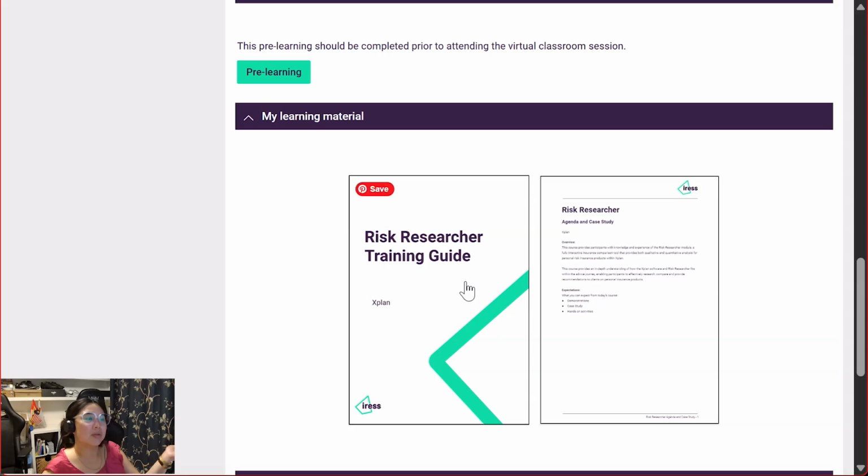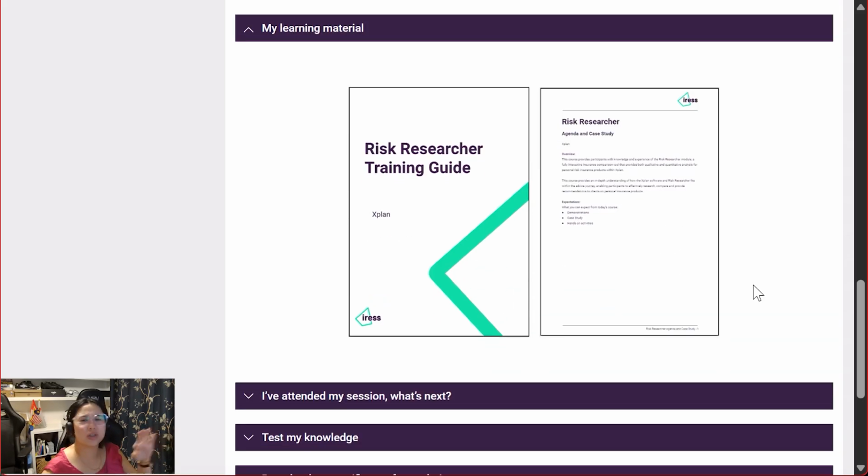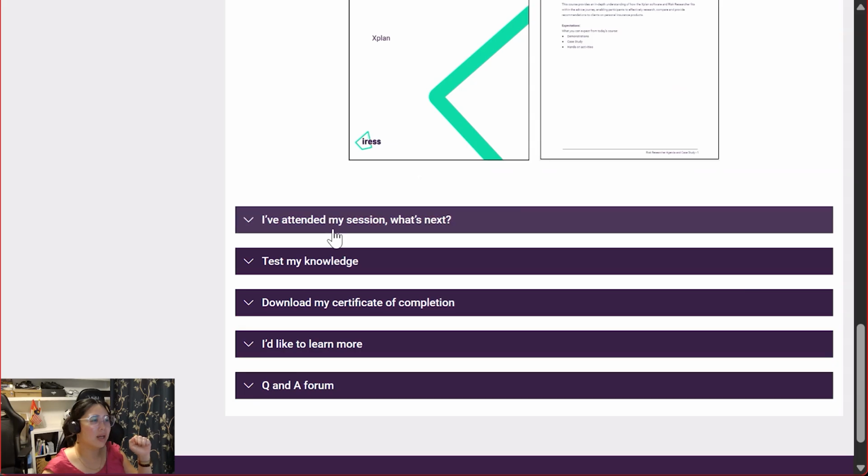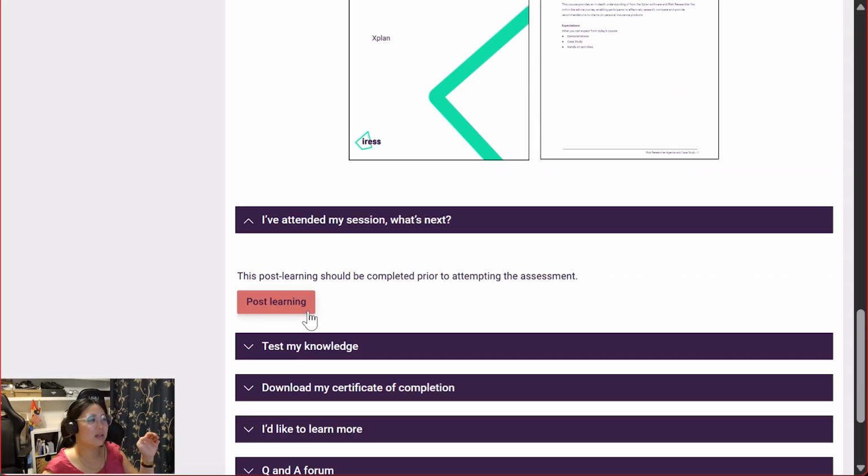You've got the guide as well. I mean, these take an epically long time to do. They're formatted beautifully. I love them. Okay, I'll show you where else to get them as well. And then after that, there is some post-learning sometimes, a little bit more content that, again, didn't need to be in the virtual classroom. It wasn't interactive.